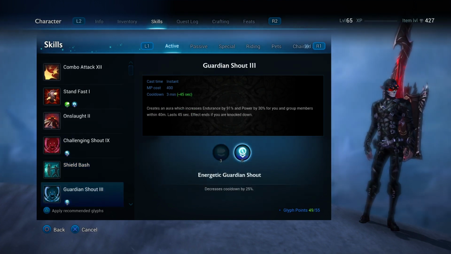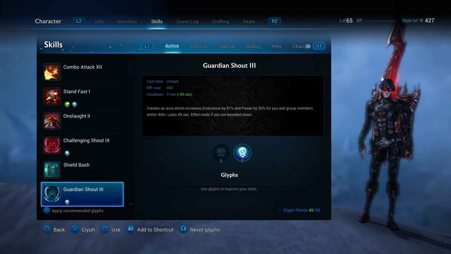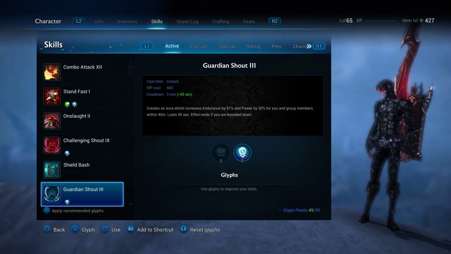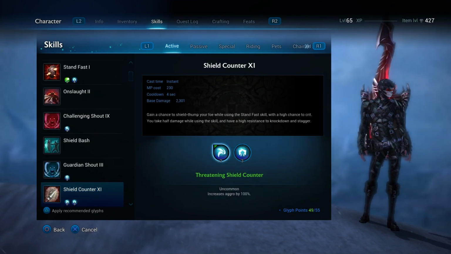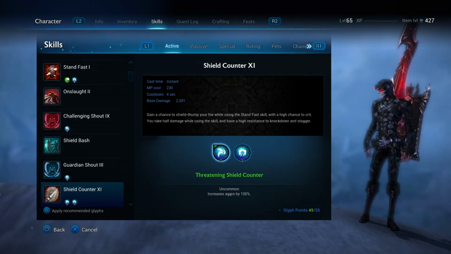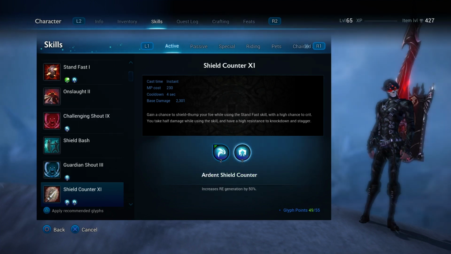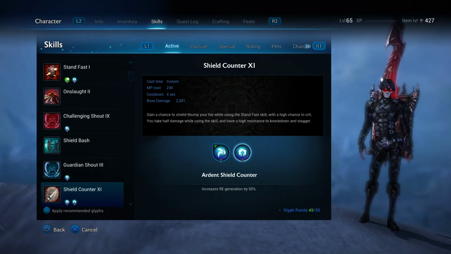For Guardian Shout, you're going to want to decrease the cooldown by 25%. You're going to want to use Guardian Shout whenever it's up, almost. I use it as many times as I can during a fight because it helps me and the DPS. For Shield Counter, this is going to be the most important spell for Lancer. This is how you keep and hold your aggro. So I do increase aggro by 100%, and I also increase the RE generation by 50%. My personal motto is the more RE the better, so why not?